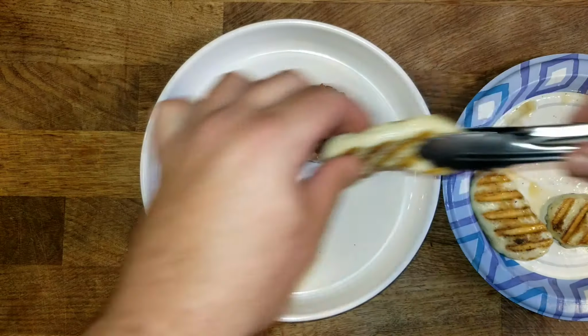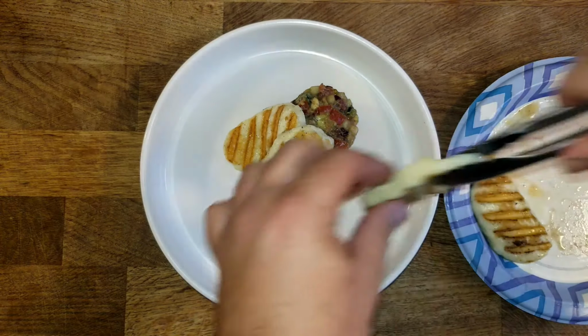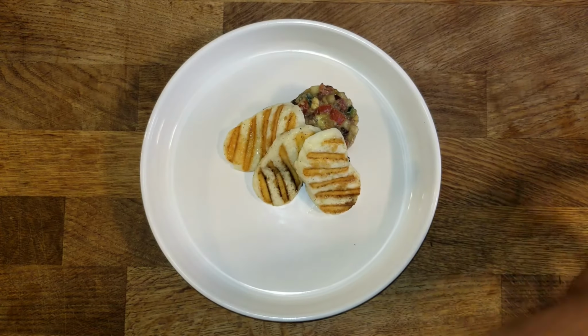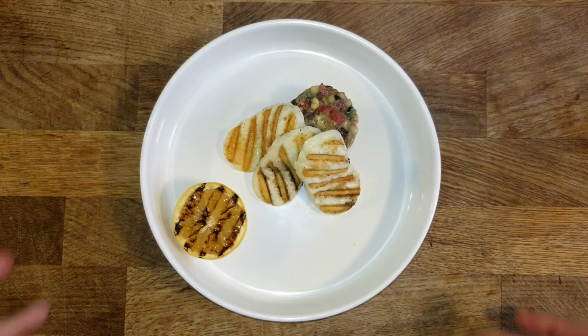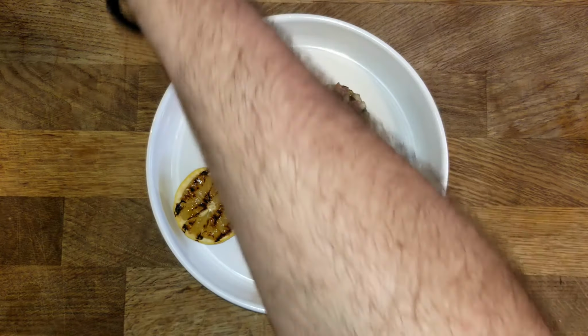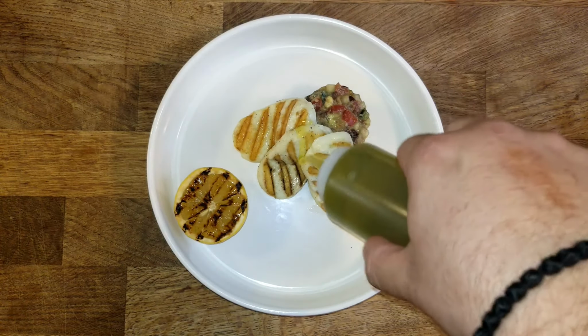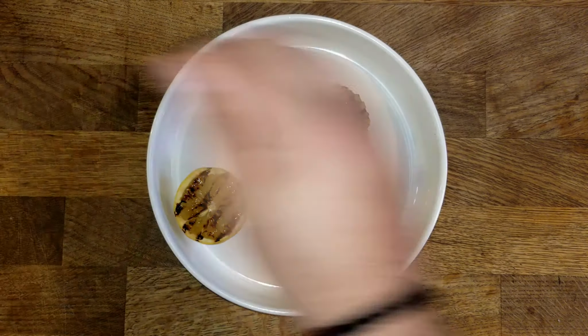So just shingle, which means just to lay them over each other in a circular fashion, kind of like shingles on a roof. So it gives a little height. And we'll take that grilled lemon, just put it on the side. So you give the customer the option to add more acidity. That's why we didn't make too much of a vinaigrette for the little tapenade salad. Just a touch of olive oil on top.